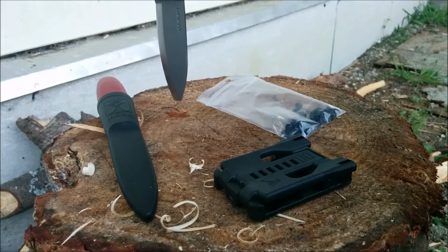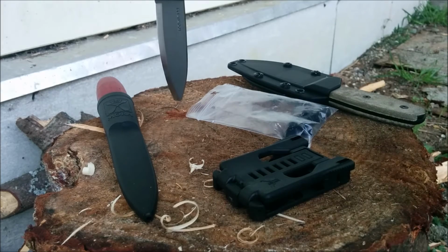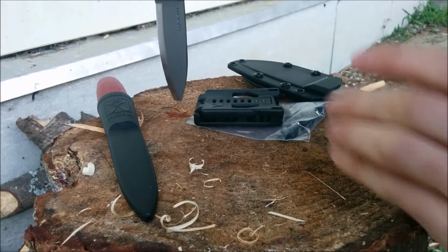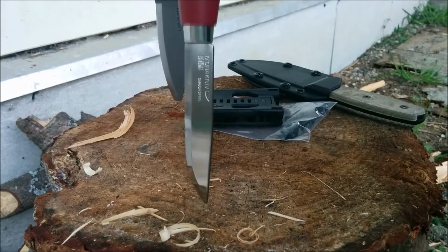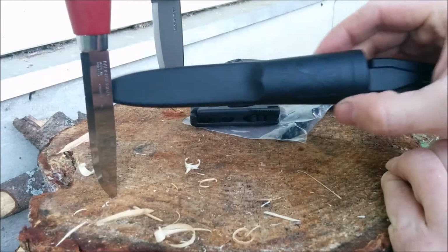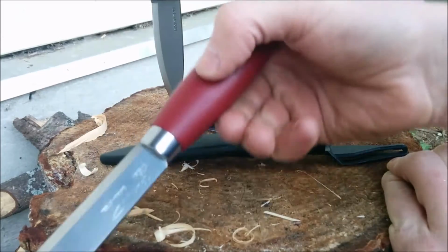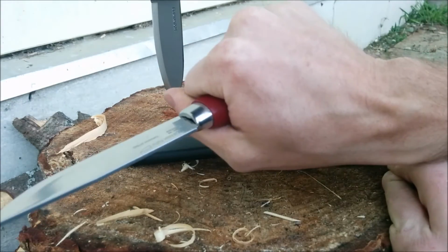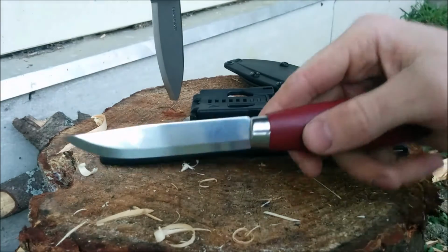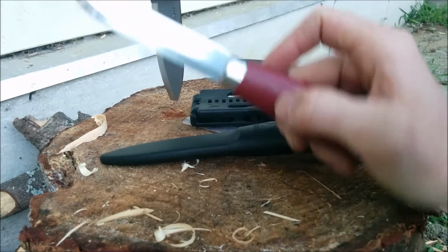So you've seen all the knives, and I guess I'll give them a rating. We'll start off. The sharpest knife out of all of them was definitely the Mora Classic #1. However, this sheath is definitely the worst, and the handle is definitely the worst out of both the Bushlore and the Rat. But I mean, this was 20 bucks Canadian, and the Bushlore was around $70 Canadian.